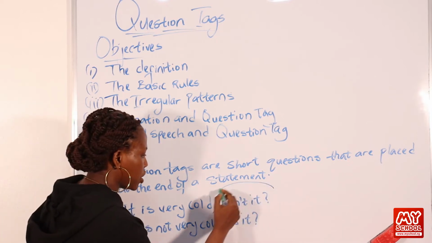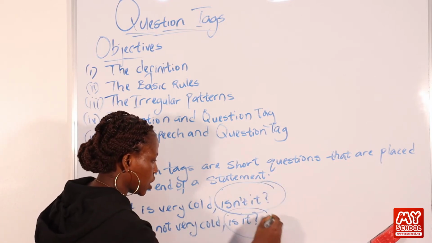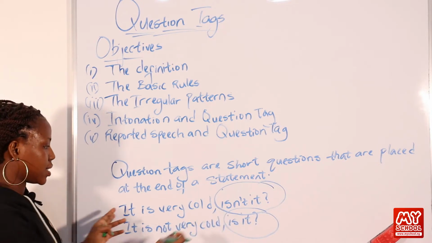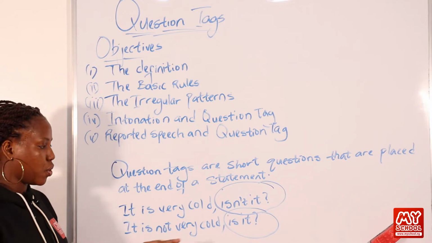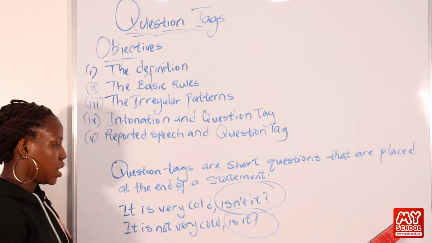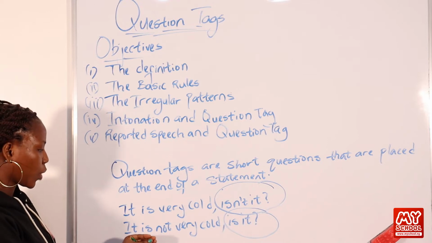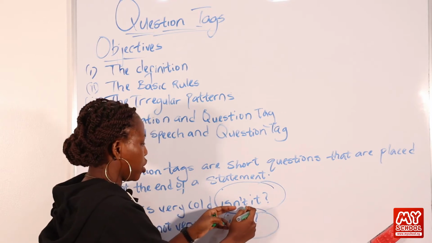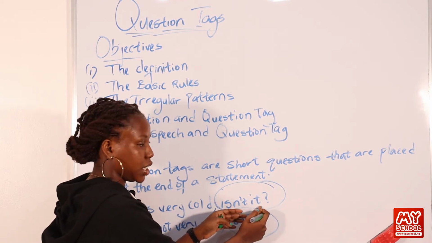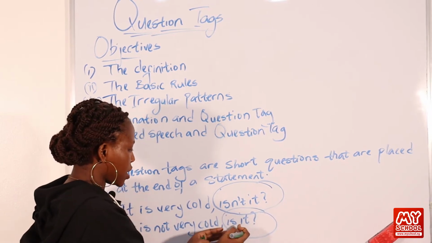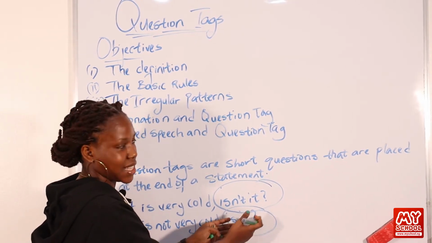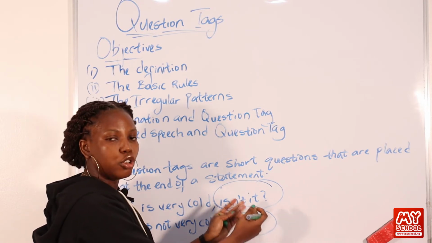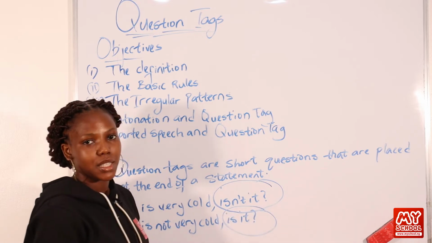Now this is our tag question. We call it tag question or question tag. Okay, so we can see it after the statement. So this is a good example of question tag. This is the statement: it is very cold, isn't it? It is not very cold, is it? Now let's take a look at the components very well. For the first one, it is a combination of the auxiliary verb is plus not, and then the pronoun it. And we can see the second one, auxiliary verb minus not, that is the absence of not, and then it. So here we see the composition: auxiliary verb, not or minus not, and the pronoun it.